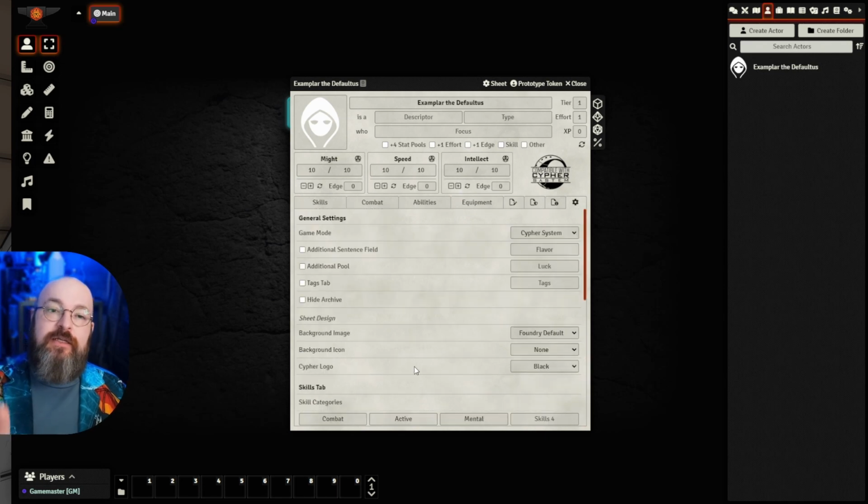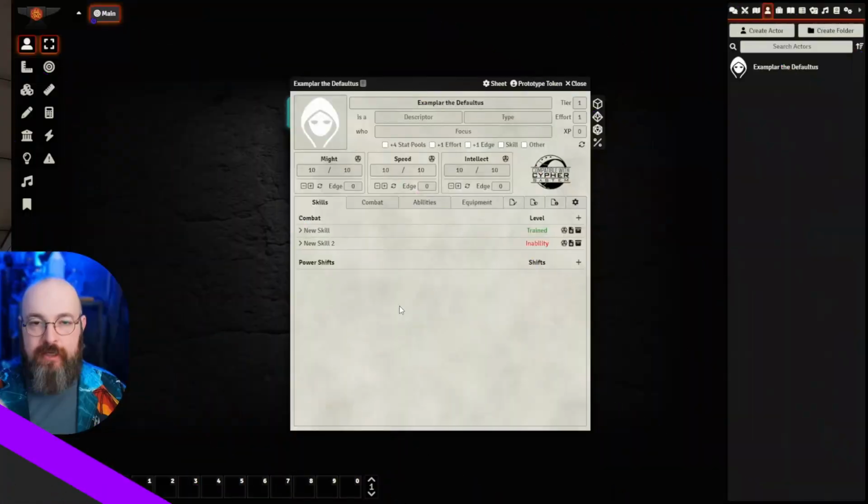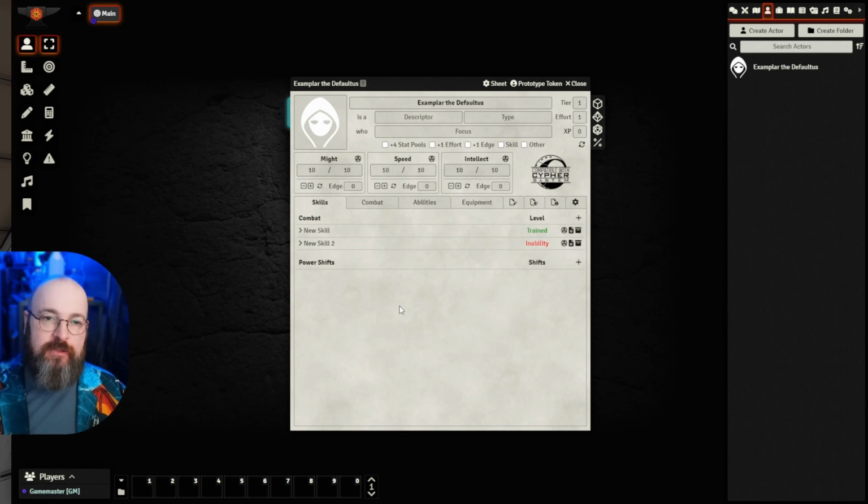That is the settings for the character sheets. That's probably one of the most complicated parts of the entire system, just because, once again, Cypher has a billion dials and knobs. So you've really got to be able to customize the character sheet for what you're doing. Let's go top to bottom, and then we'll go through each tab and we'll show you everything that's going on. You've got your name. You've got your picture, probably uploaded from somewhere. Your descriptor, type, focus, and of course if you have a fourth box or you're in the Strange with recursions, there will be a fourth box there.